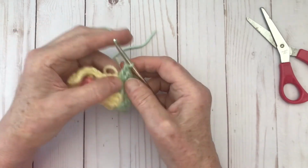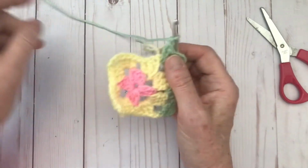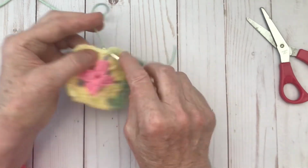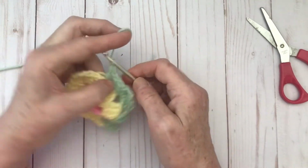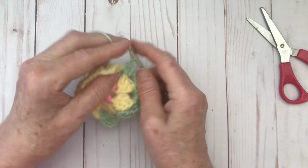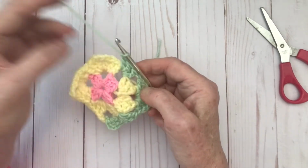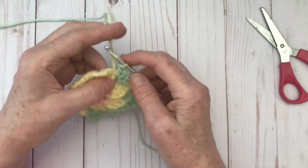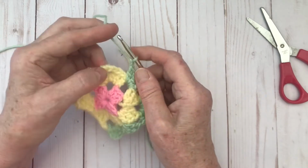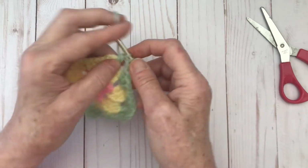All right, chain one. I hope I did that before. Chain one, and in here we're going to do three double crochets. One, two, three. I have a feeling I might have skipped telling you to chain one in between over here. I don't know, I might not have. Chain one after every cluster. Then we're going to go into the corner, three double crochets, chain three, three double crochets.